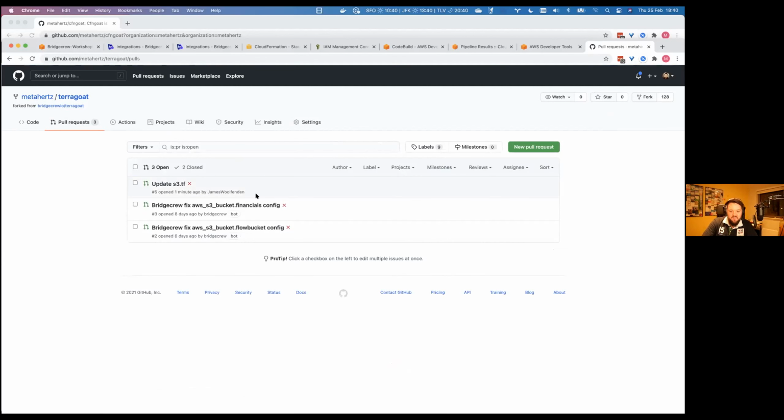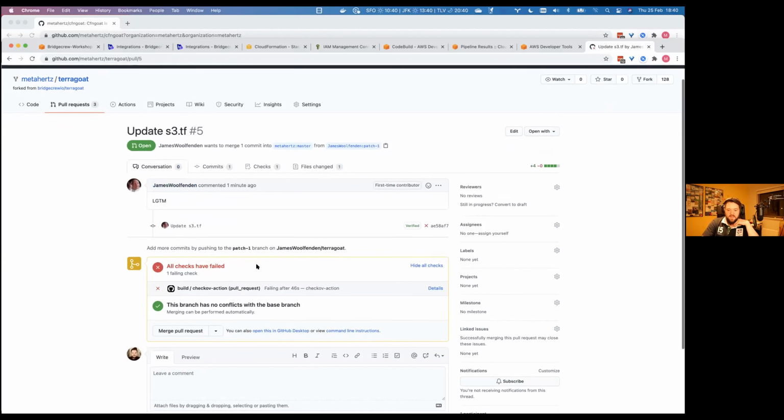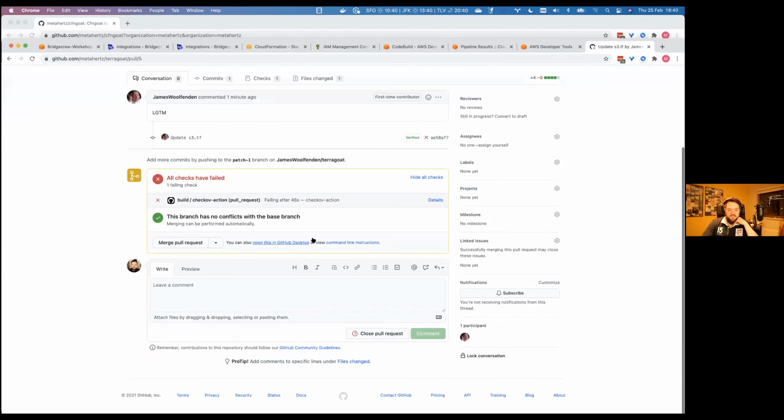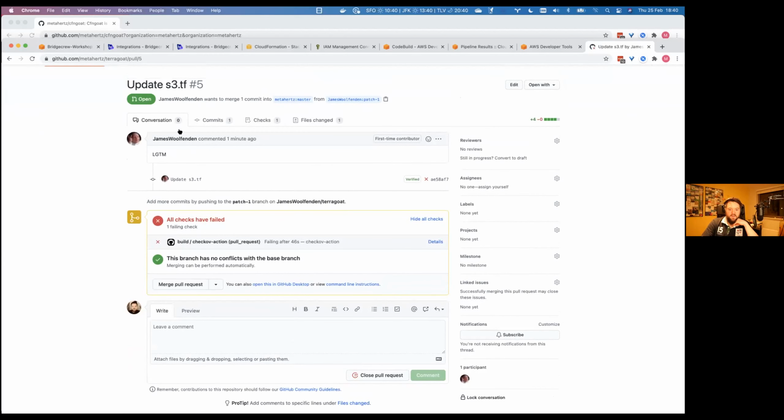Cool. So here we go from James Wolfenden. He's added a new S3 bucket. We can see we have failed, but again, for some reason, we're not seeing the Bridgecrew annotation. So I will have a look as to why that's not happening against my fork.